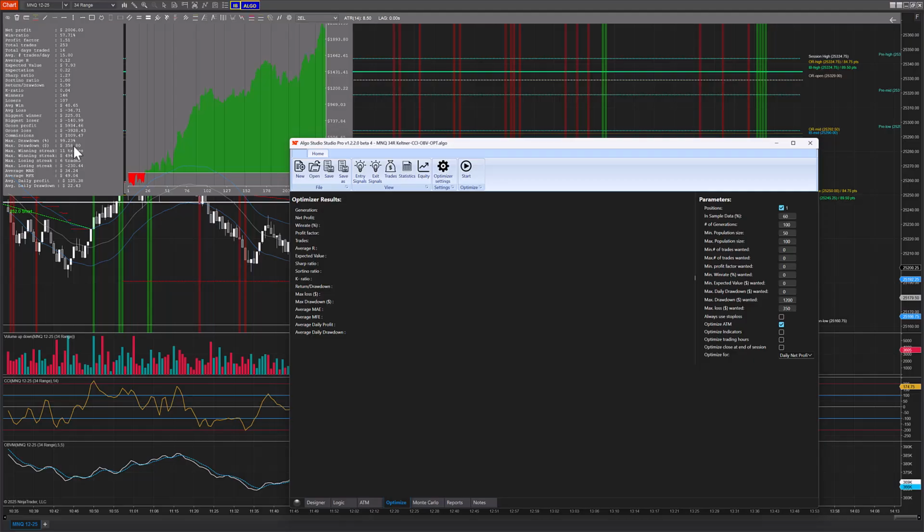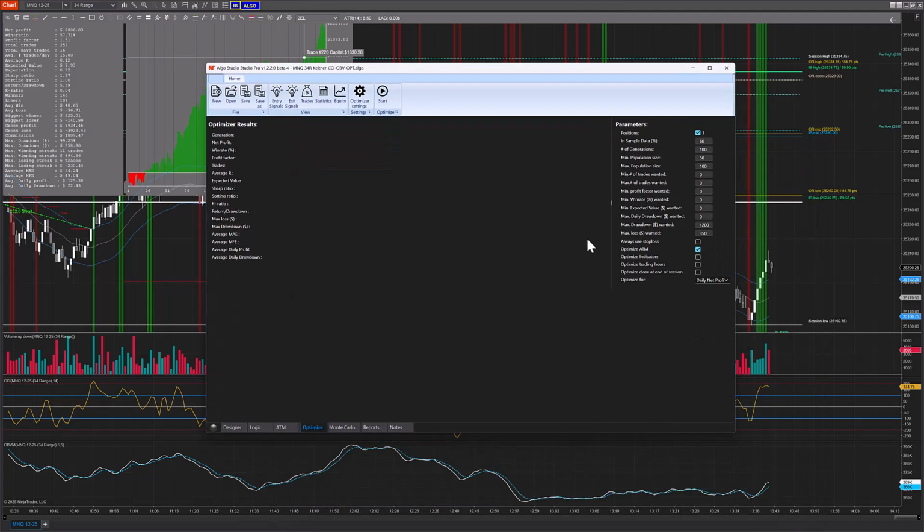So I would always encourage you, particularly for prop accounts, to have a very large cushion between what the algo is showing you on max drawdown and whatever prop account you're using. Again, whether it's trailing or intraday trailing or whether it's end of day, you want to have a very large cushion there to avoid blowing up your accounts repeatedly. So with all of that said, let's move over here to what we've done here.